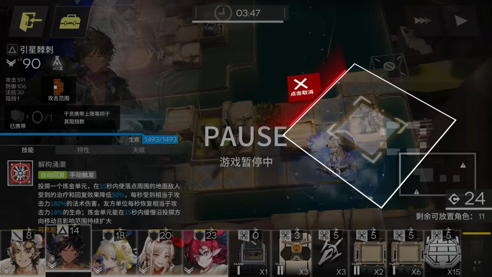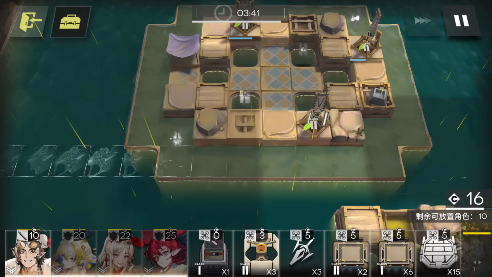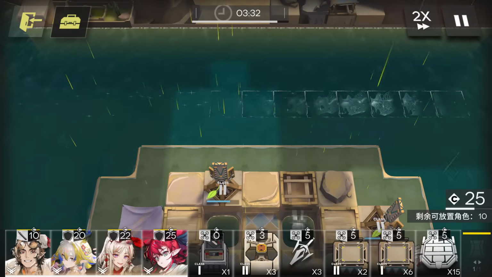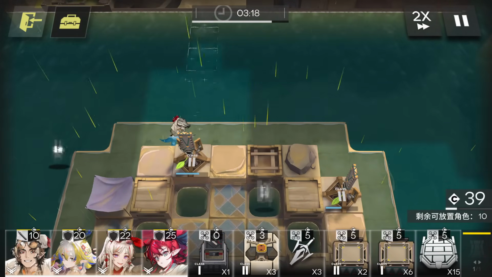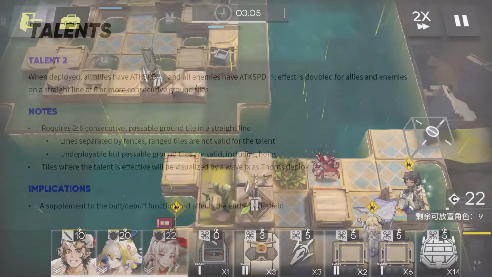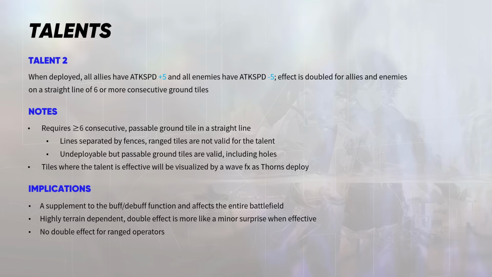Tiles where this talent is effective will be visualized by a scanning wave FX as Thorns deploy. Very cool. You can also find some special terrains that surprisingly would be considered ground tiles by this talent, like water, artificial high grounds in certain maps, etc. This talent is in line with the buff and debuff function of Thorns and affects the entire battlefield. Unfortunately, it's highly terrain dependent, so the double effect is more like a little surprise when it's effective. It's more likely that you don't notice it much. The double effect is also not possible for ranged operators by how it works.